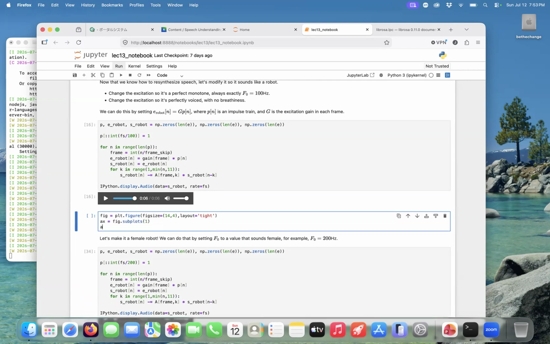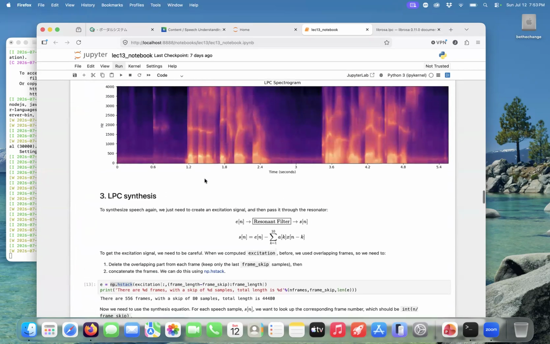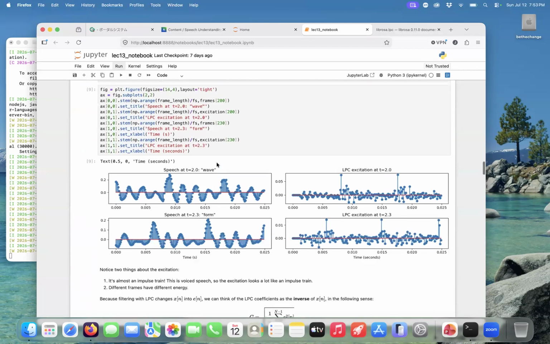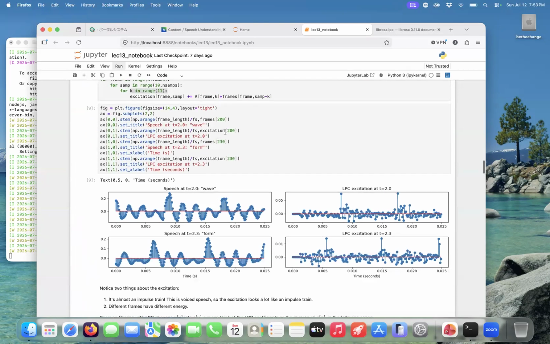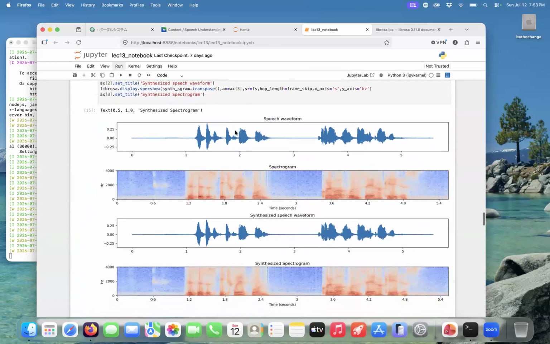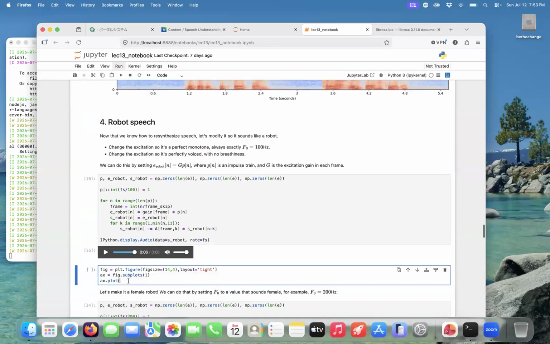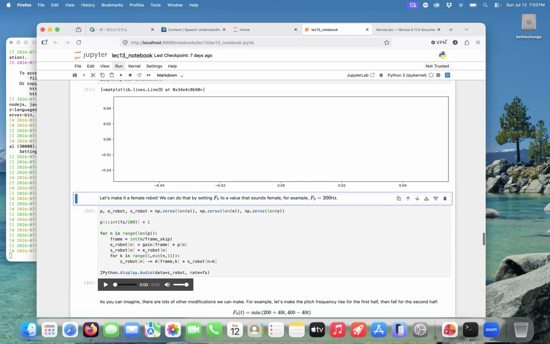We'll just have one subplot and we'll plot, let's choose just a few of these. Let's see, this is around what sample number? It's excitation 200, so 200 times 80. Let's plot P of 200 times 80 up to 201 times 80. That should be one frame of the pitch signal, and let's see.